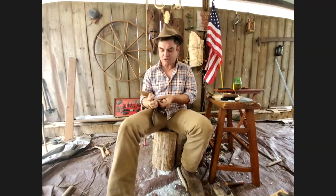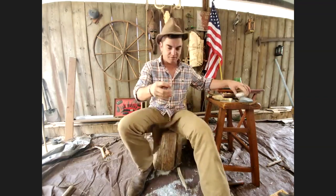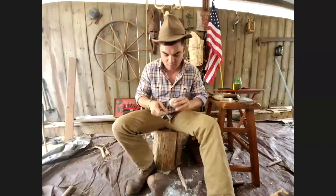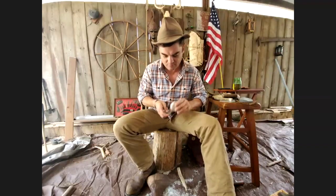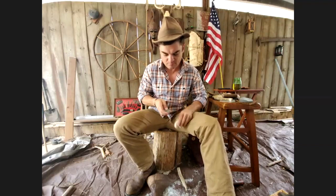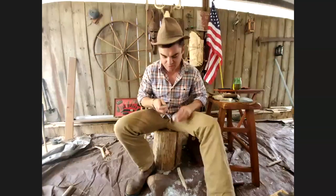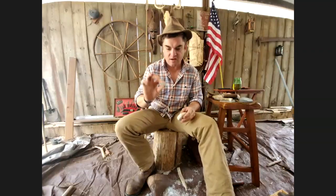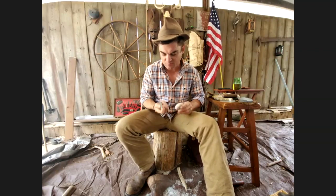Let's talk about shaping for a second. Once I've kind of got it into general shape like this, I can use my hammerstone just to come in here and just really rough shape it out. Since we're going to be removing more material, and it's a piece of glass, we've already got our profile. It pretty much comes out of the box in profile.